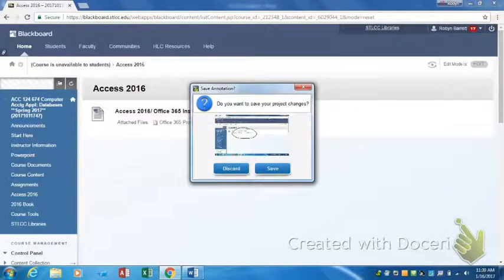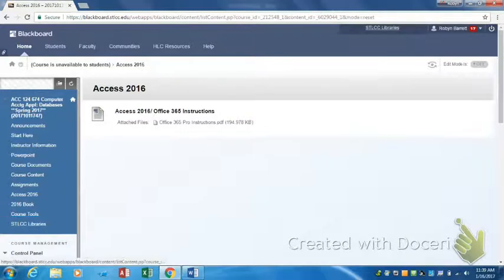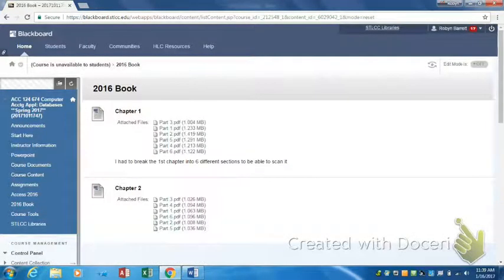Then we go down to the next one, which is the 2016 book. We had trouble last year with the bookstore and with the snow and the Martin Luther King weekend. I don't know if we're still having this problem, but we had trouble with running out of books. So this is Chapter 1, and it's broken down into 6 different parts because we were not able to scan it in larger quantities. And then here's also Chapter 2.